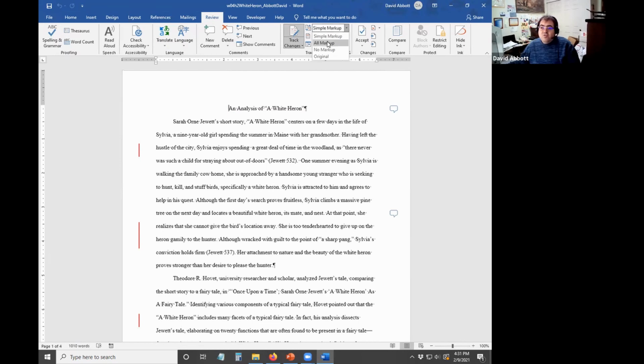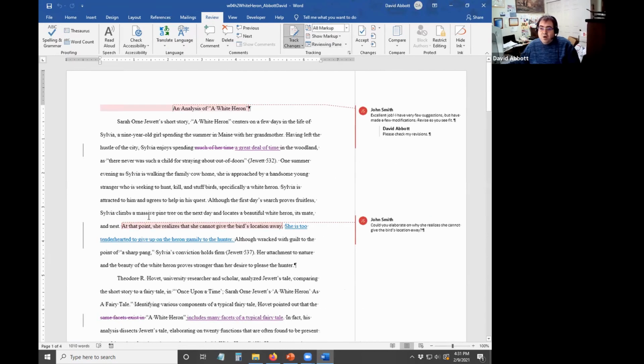So we'll choose simple markup, make it all markup. Then we can click anywhere in the sentence you added to the first page: "She was too tenderhearted." So we'll click on that, and we'll click on the reject arrow.